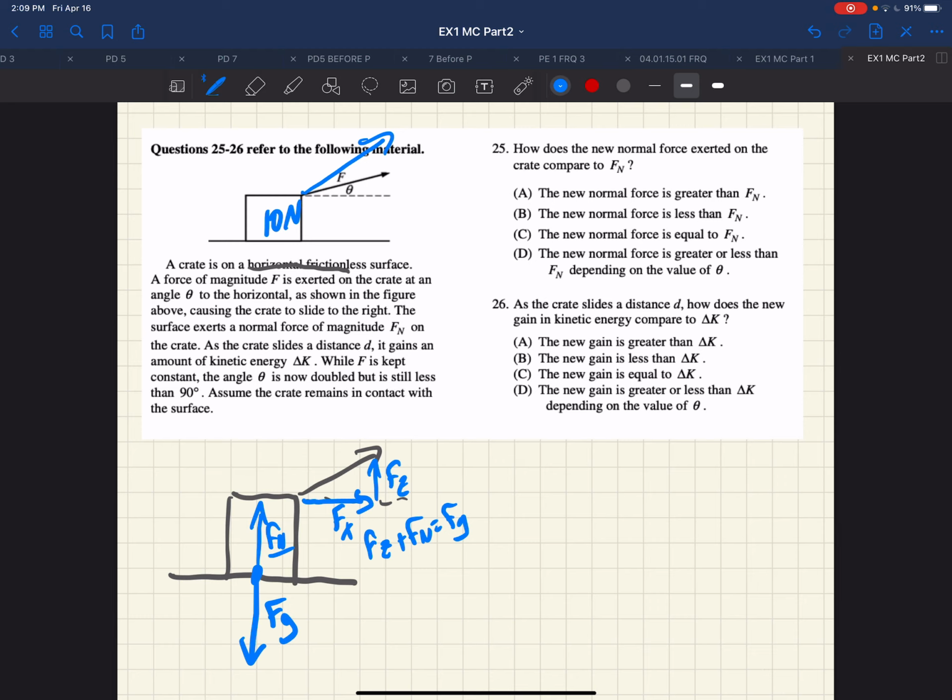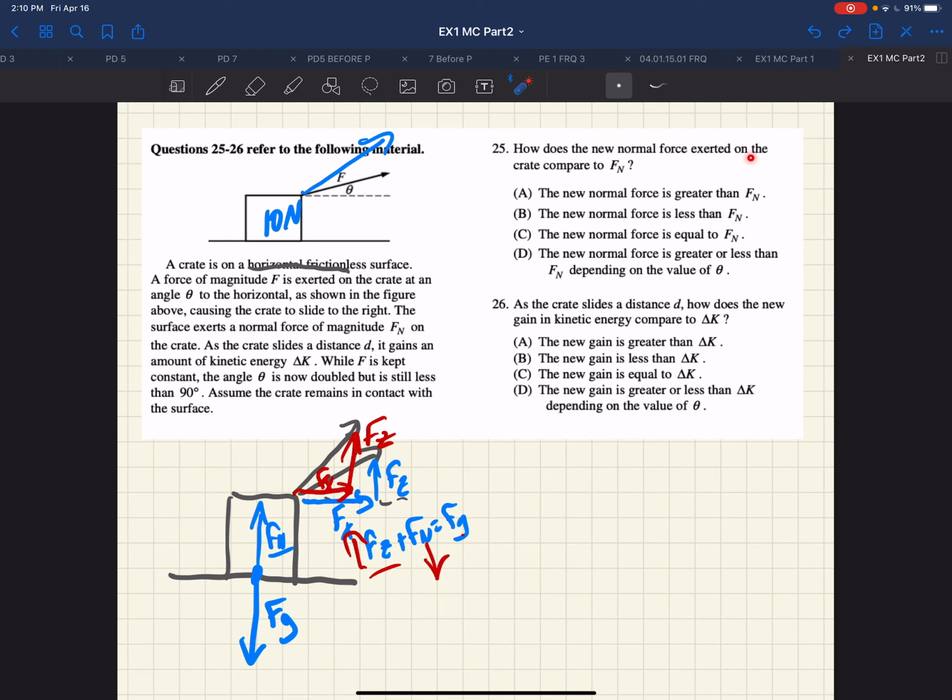Well, what you could then see is that this force, now having increased like so, will bring about a smaller Fx and a greater Fz. And if Fz increases, Fn must decrease, because the force of gravity is dependent upon the mass of the object. So if the angle increases, Fz increases, and if Fz increases, Fn decreases because the weight remains constant.